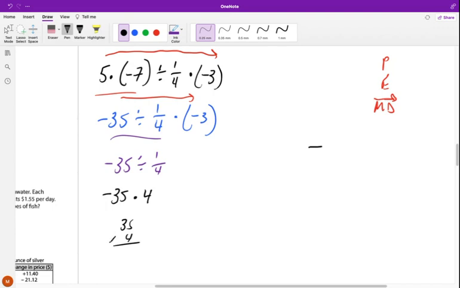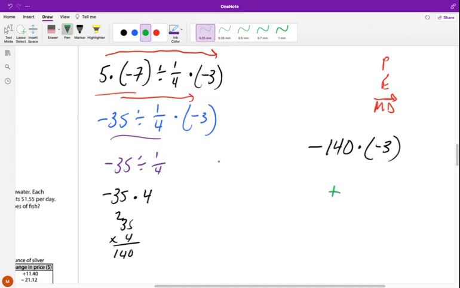And 35 times 4, that gives me 20, 12 plus 2 is 14, so it's negative 140. And then what's left is multiplying it by negative 3. And we know that when we multiply two negatives together, that's like a double negation. That means that they undo each other. It's the two opposites. They undo each other. And it's going to give me a positive answer.